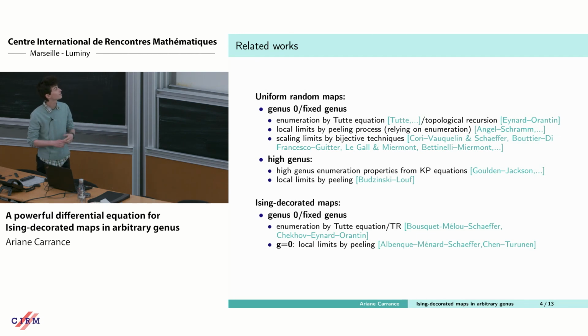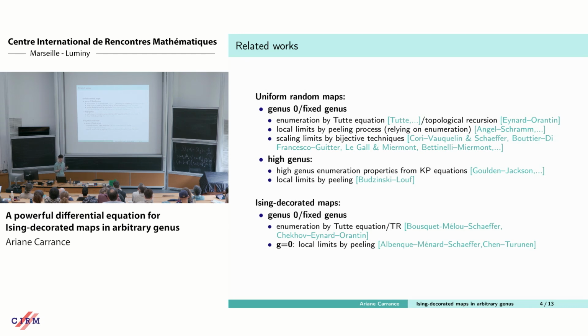Something else I wanted to say before going to our results is to put this into context with different things that have been done on random maps, decorated or not. As you can guess, it's easier to work on maps picked uniformly at random instead of being coupled with a statistical mechanics model. And for this, a lot of things have been done. Each time, the people that I'm citing are the first ones that worked on the associated topic. It's not an exhaustive list at all.